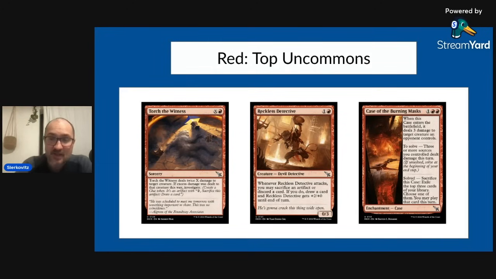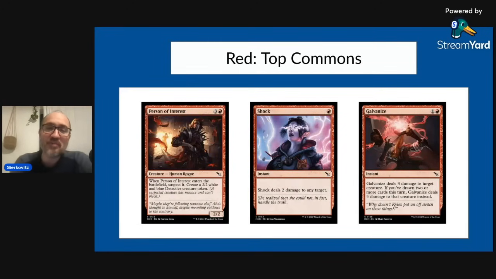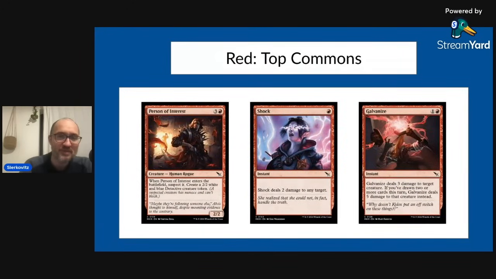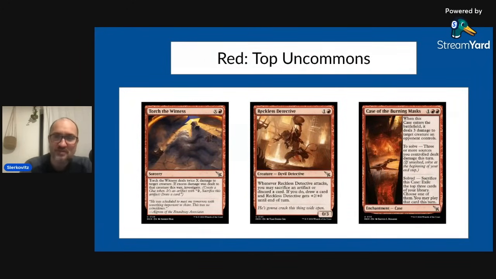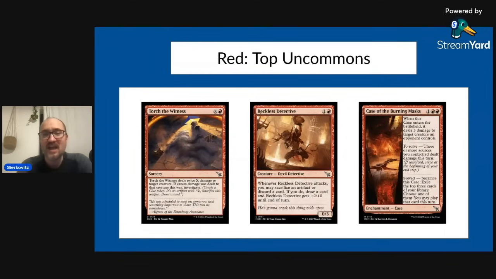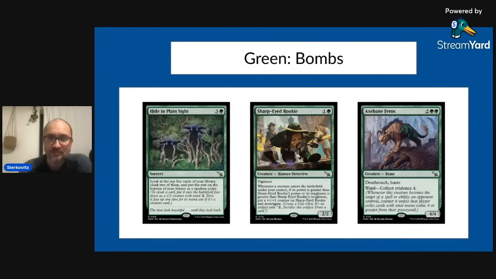Now, back to the Searing Blaze's question about removal. There is a bunch of combat tricks in red, but they're nowhere to be seen in the top commons or top uncommons. But we see that out of the 3 top commons, 2 are removal spells, and out of the 3 top uncommons, 2 are removal spells. So at least in red, removal is still king, and it's working very well because the color also wins quite a lot.